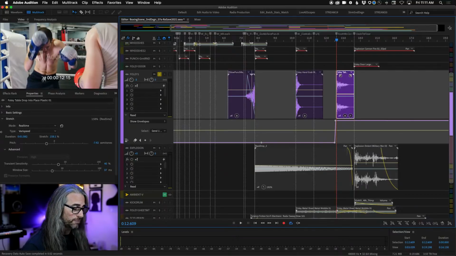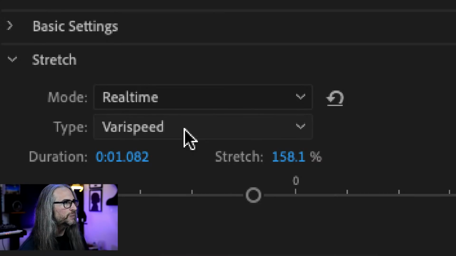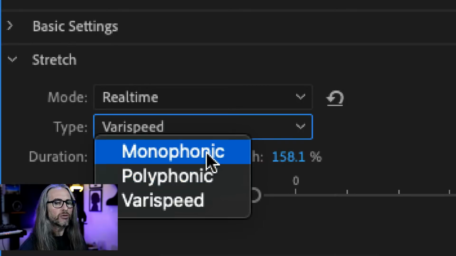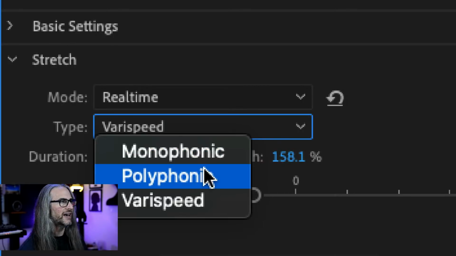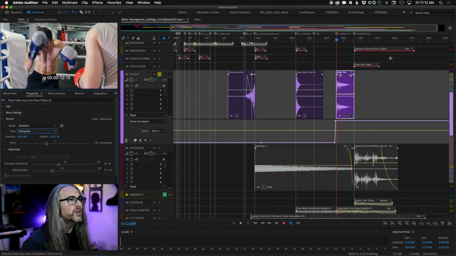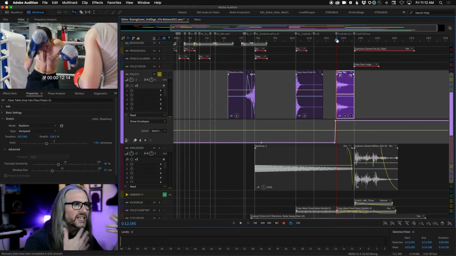Now we happen to also be in a vari-speed method. So we're not trying to maintain the pitch. By design, when you're in vari-speed mode, you have monophonic and polyphonic. These two do not affect pitch. They will maintain the original pitch of your stretched sound. But with vari-speed, when you stretch something out, i.e. elongate it, the pitch will drop. When you speed it up, the pitch will go higher. So the real-time and rendered variation of a vari-speed actually tends to sound fairly similar because it's doing sort of the expected behavior.